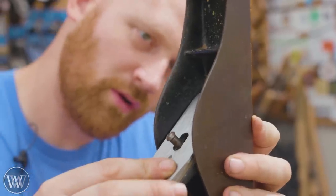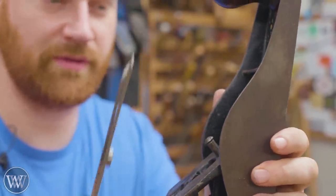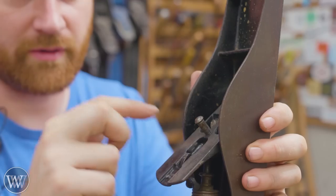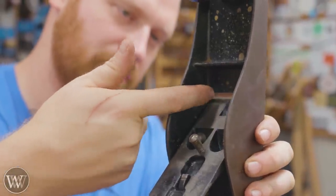So we're running into the front of the mouth, which is normal when you upgrade to a thicker iron. And this one is rather thick. But I have two options. Number one, I can wallow out the screws so this can slide back a little farther. But it's already back so far that the bevel is running into the front of the back of the mouth. So I'm actually going to file this mouth out just a little bit.